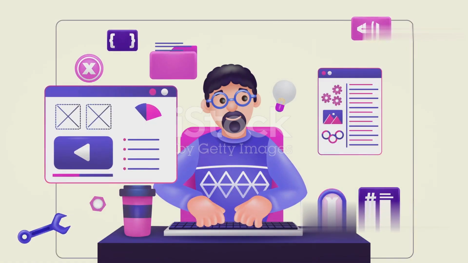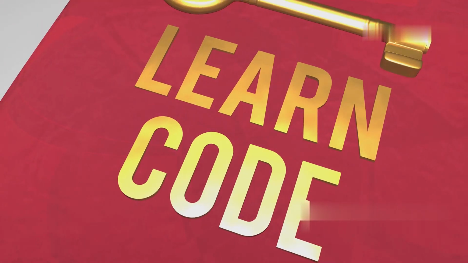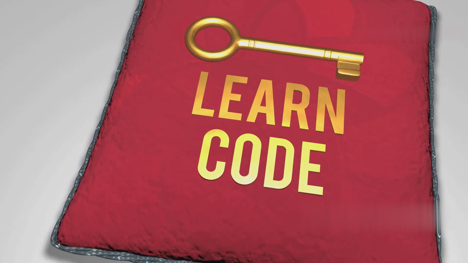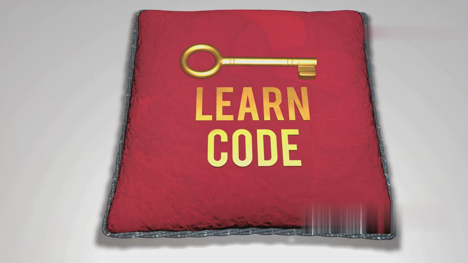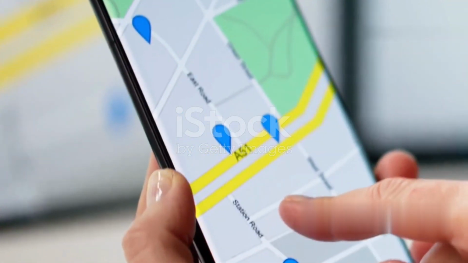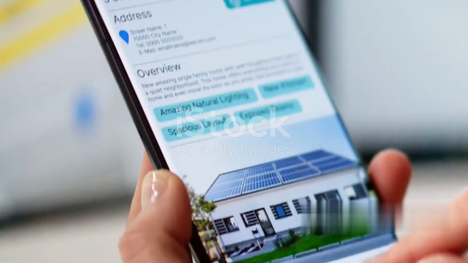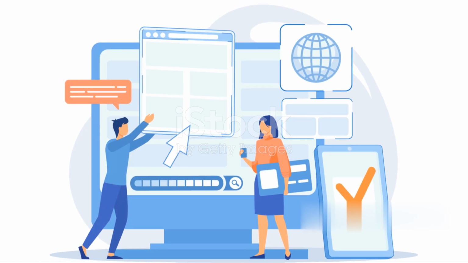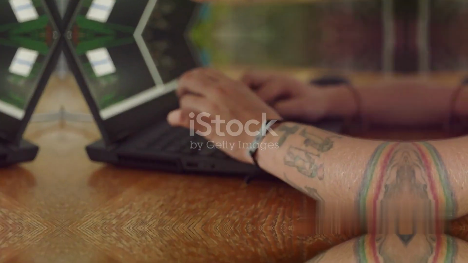It's used everywhere on the web, from simple interactive elements to complex web applications that power modern websites. Learning JavaScript opens up a world of possibilities for web development, enabling you to build more sophisticated projects. You'll be able to create engaging and interactive user experiences that will make your website stand out from the rest. In the next section, we'll dive into the basics of writing JavaScript code, so you can start building your own interactive websites.